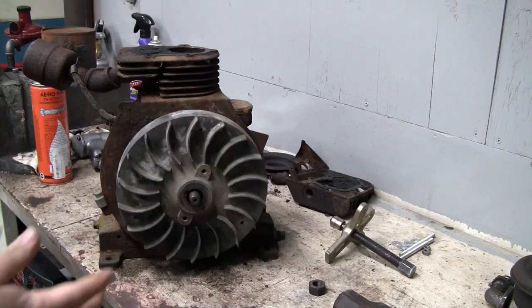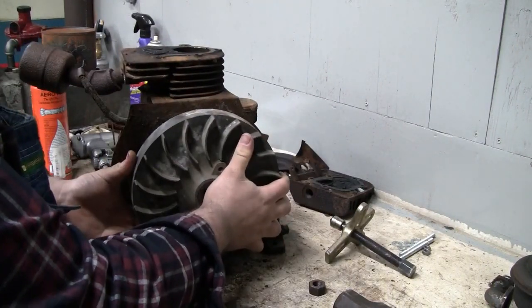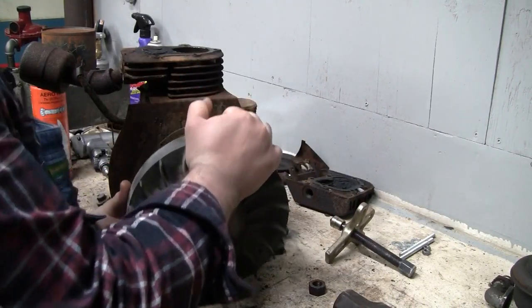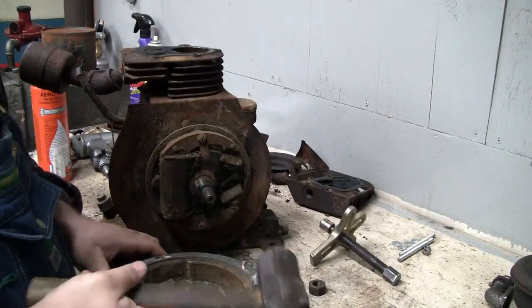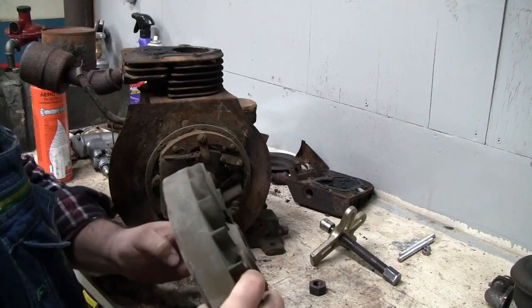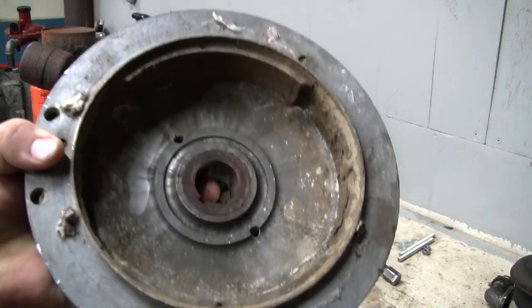Well, it's a day later, and I did manage to get the flywheel off. Sorry I wasn't able to capture it on film, but I needed to use the puller and a 4-pound hammer on the end of the puller to shock that taper and get that off of there. So that's what the inside of the flywheel looks like.